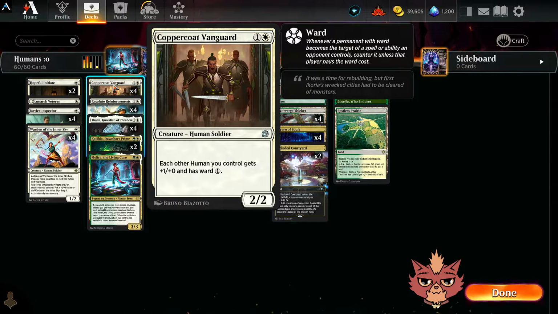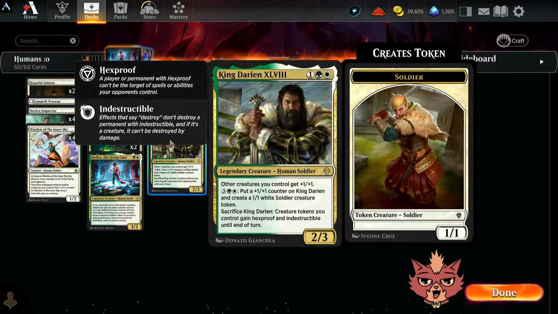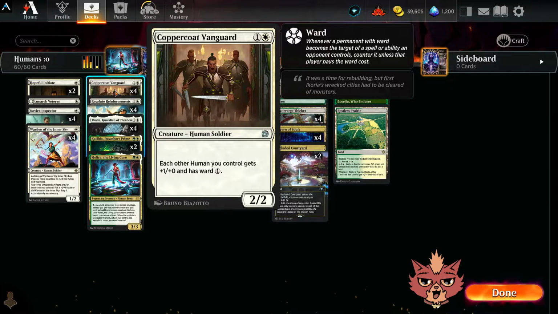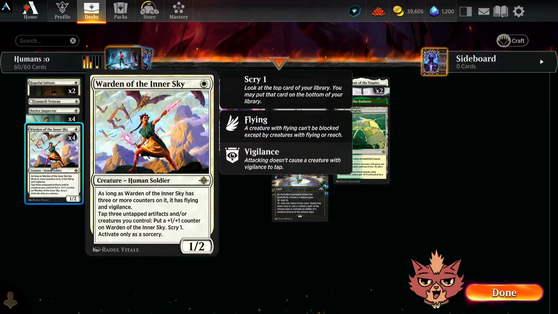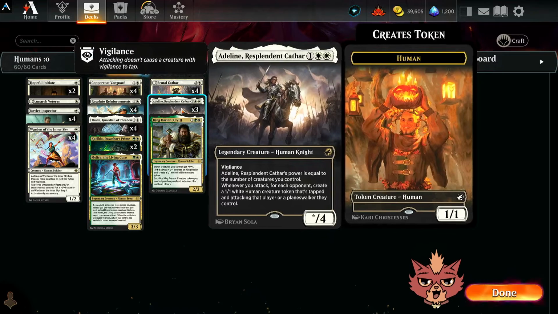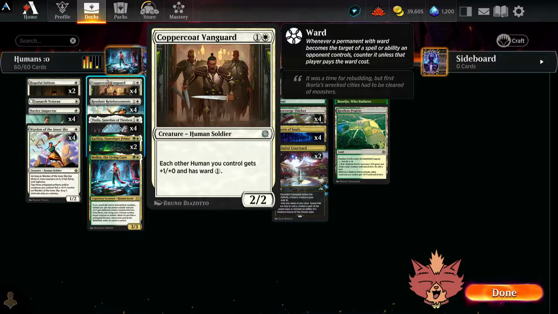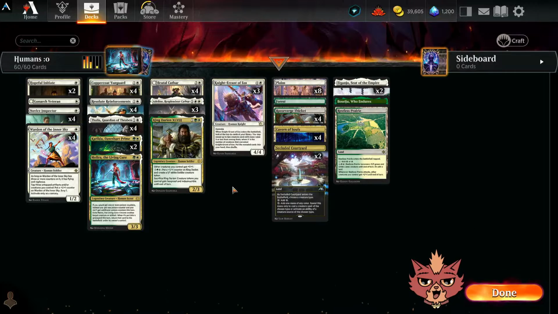Coppercoat Vanguard. Is this enough to buff the board state, along with Katilda's bottom ability being pretty expensive and only a 1 of King Darien and a 1 of Restless Prairie? I guess not, right? Is it always going to come down to buffing a wide board state? No, because you are putting a lot into your individual creatures as well, with Initiate buffing itself with training, Warden buffing itself by tapping other things. Novice Inspector really didn't appear too much today either, right? Adeline totally did the thing too, so it's another perfect example of it not always coming down to buffing wide, when our creatures are totally getting buffed up on their own too.